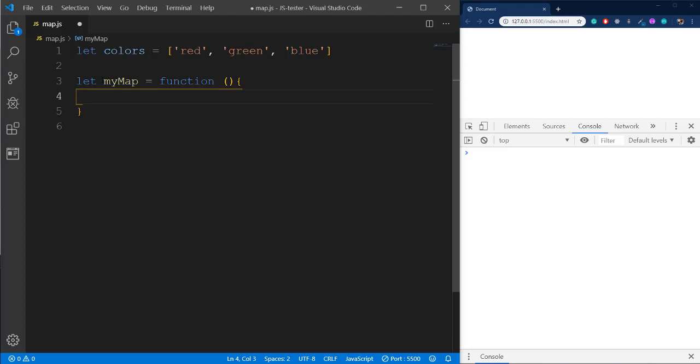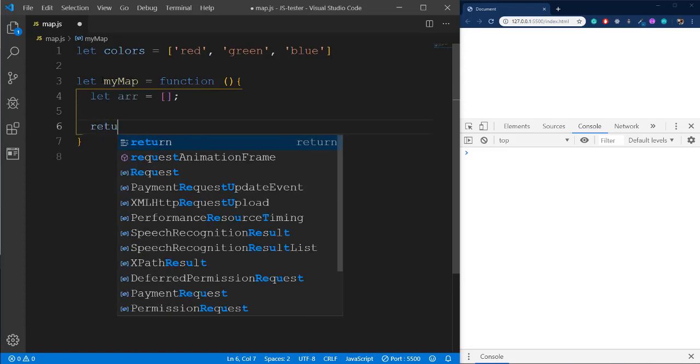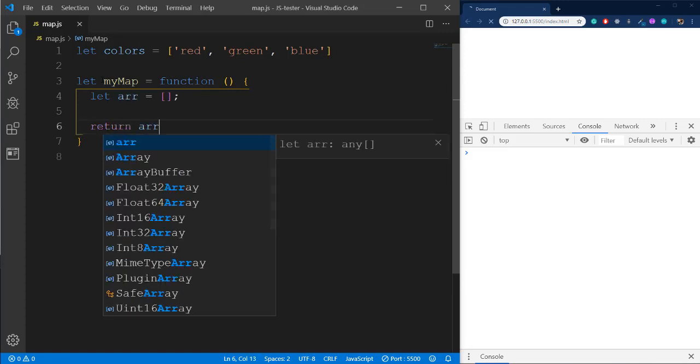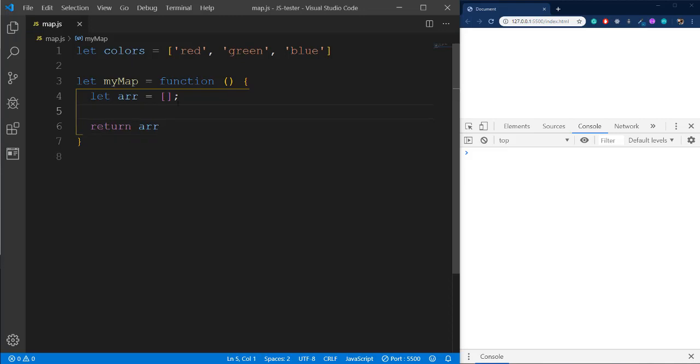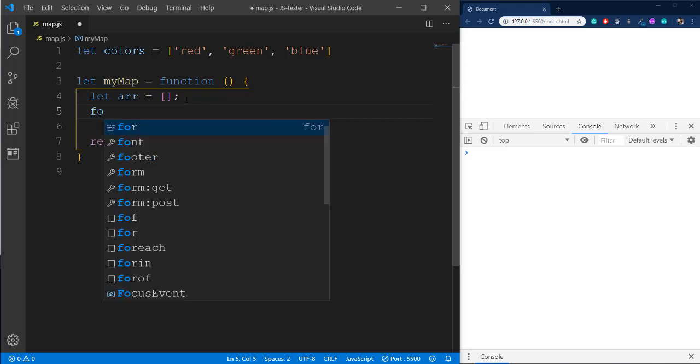The first thing we want is to create a new array. Let's say let arr, and we set it to an empty array, and then we want to return this array. So to start, it is going to return an empty array. However, we want to put some stuff in this array, so we're going to do a for loop.